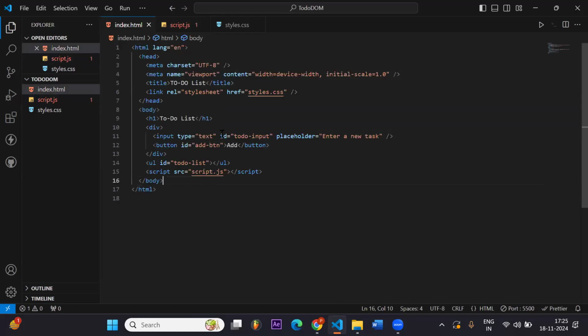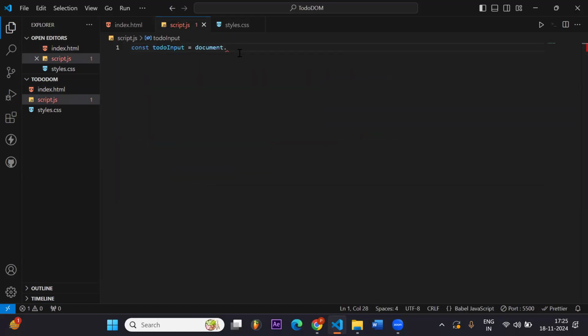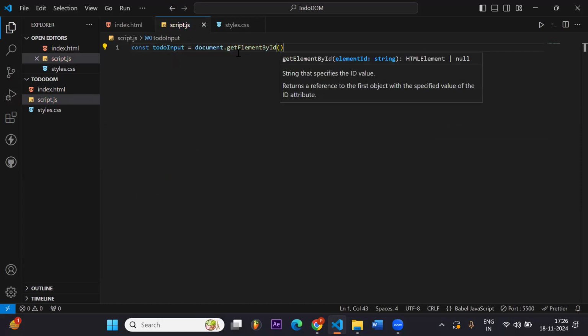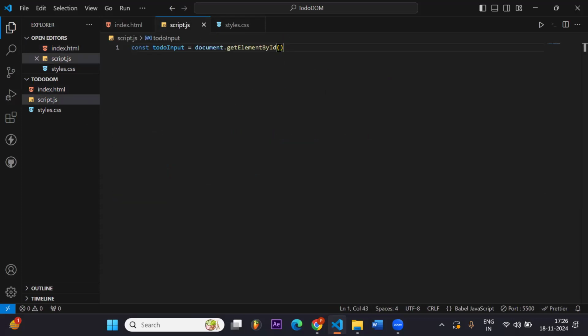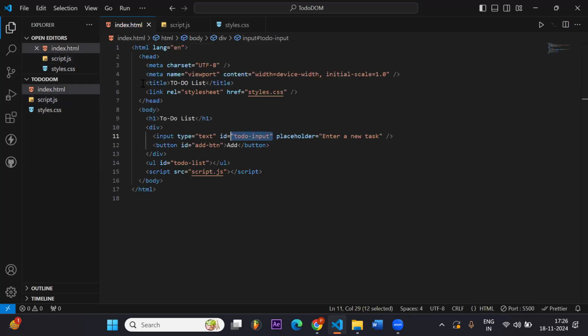Right now I have made an ID, so that's why I'm writing getElementById. I will access this element using the ID, and the name of the ID is todo input, so I can directly copy it. This is how I will have access to this input.